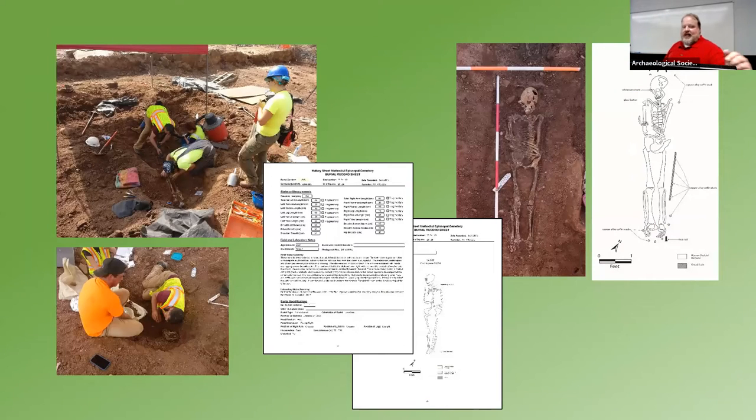Excavation began. This shows the crew and what kind of work it was. We stripped off the top few feet with a very large machine — we had an excellent operator — and as the grave shafts became more and more obvious, we would get in there and start excavating by hand. And then once the remains were uncovered, we really got on our knees, laid on our stomachs, and excavated these remains with small picks, trowels, sharpened sticks. We'd get all the loose material that was not skeletal and vacuum out sections of it. It was very laborious work.